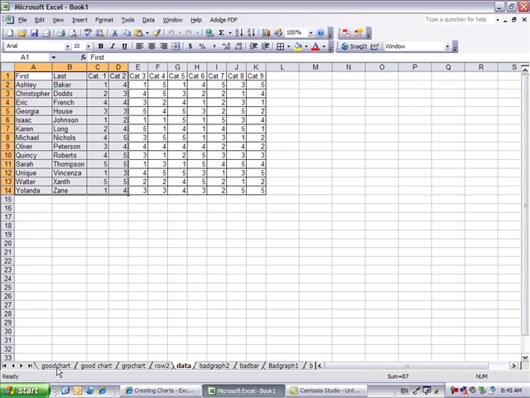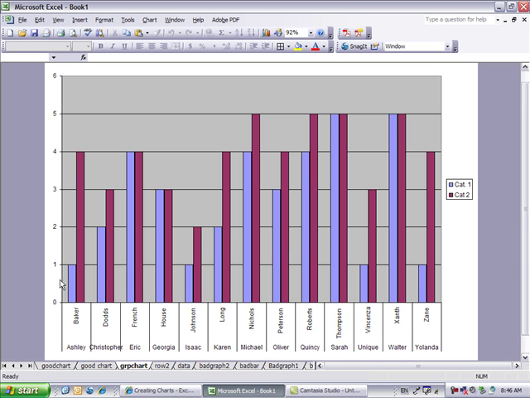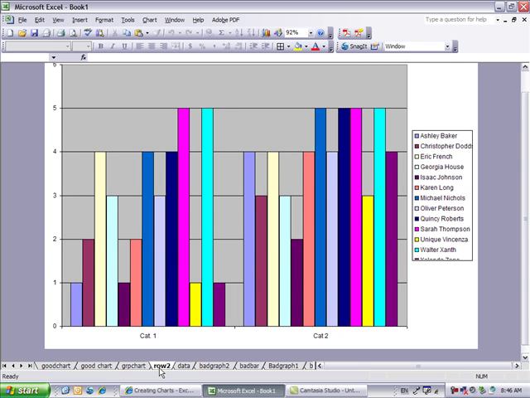Now I'm going to show you a couple of other things. Here's your basic chart with one column. Here's the same chart turned sideways. This may be more interesting to some of you, but it's basically the same data, and it's very clear and easy to read. Here I've grouped the assignments together so I can see how people did in pre and post. And here I've done something a little different. I've taken the 2 assignments and I've made each student a category. And what that does is that allows me to look at Category 1 and Category 2 as groups that are separate, and really visually it's very easy to tell that there are quite a few students who did better on Category 2 than Category 1.